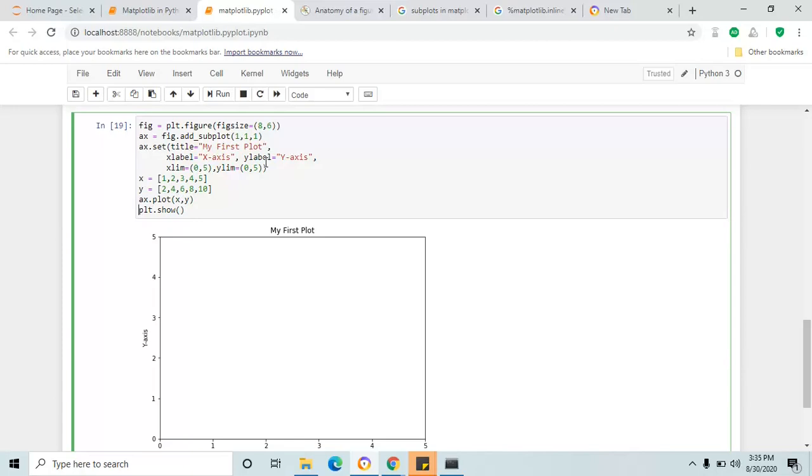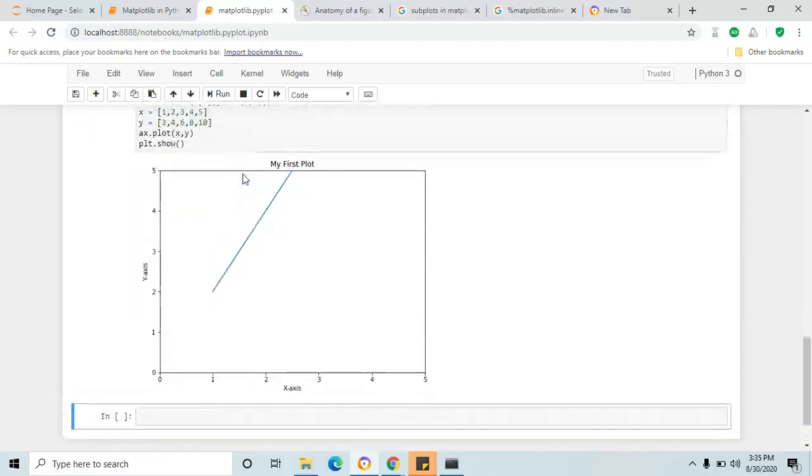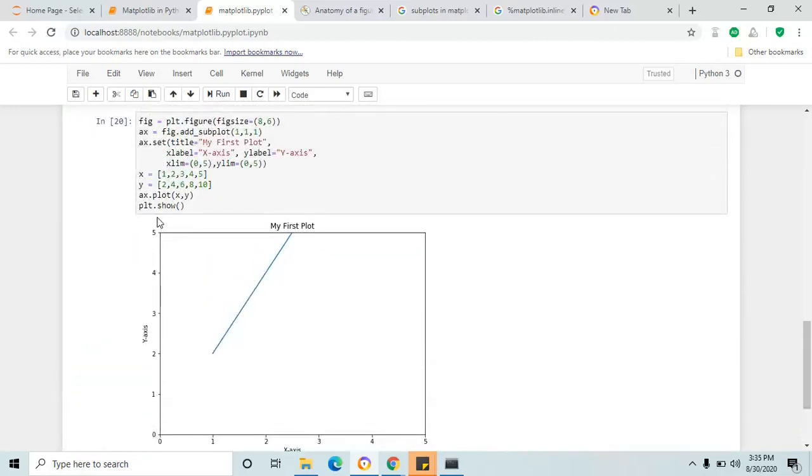If you click shift and enter, you will see the line, because we have the x limit value 0 to 5, but here you could see we have used dummy values up to 10.